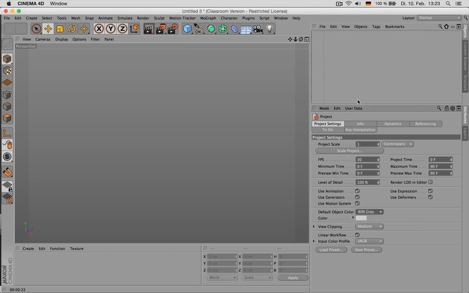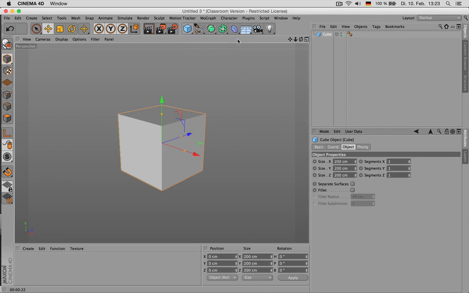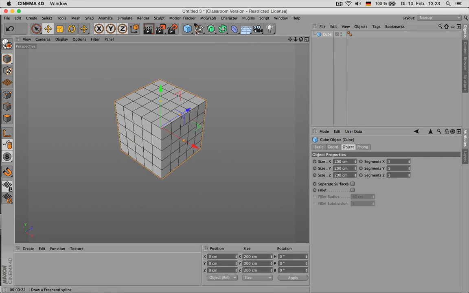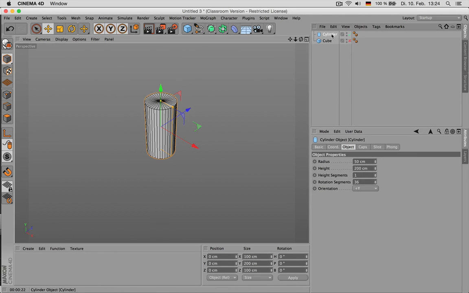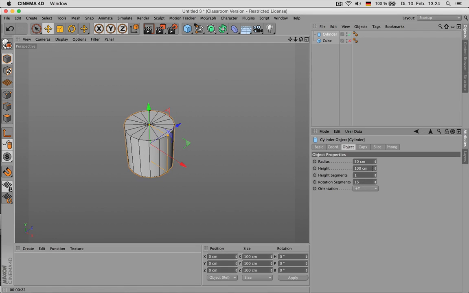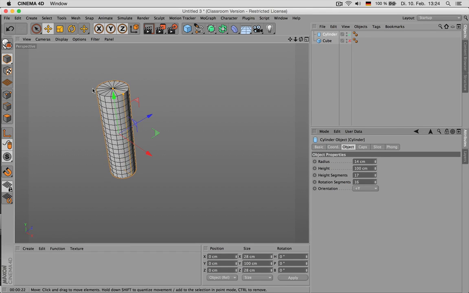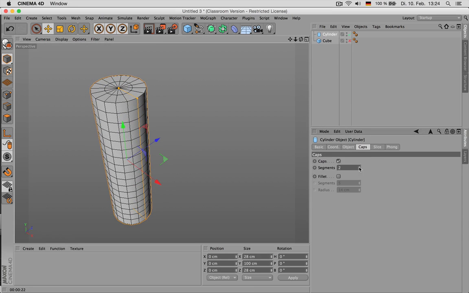Let's set this up ourselves. Whatever geometry you use as a base, it should be regularly subdivided. Go to Display, Isoparm or Grow Shading Lines for that and see that you have a regular structure in there. In case of a cube, it should look like this. If you are using a cylinder, you should see that you have first a structure which is regularly subdivided as well. So you give it height segments and some cap subdivision.